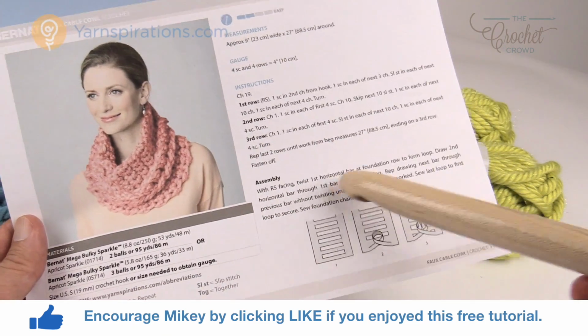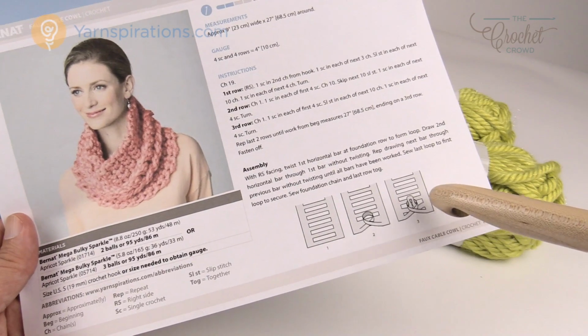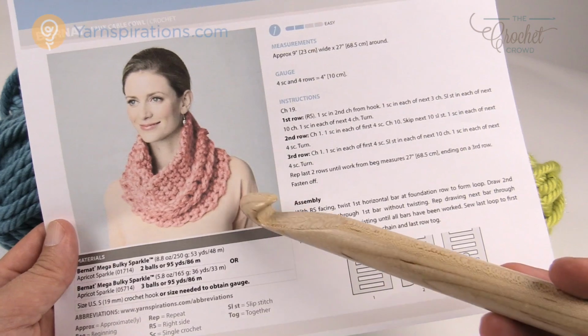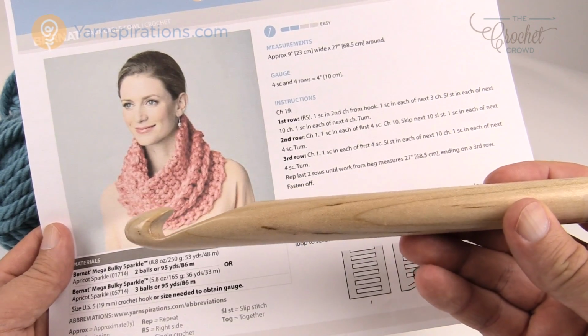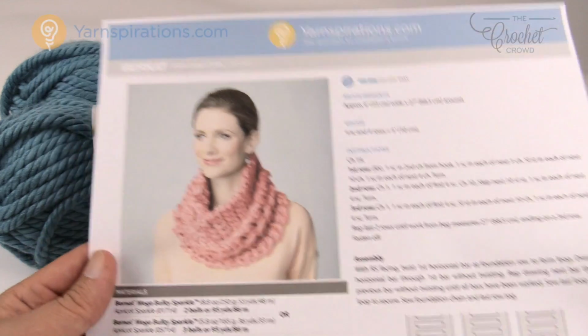So what I was noticing here, where have we seen this before? This is in the chain links pillow, where it's like a Jacob's ladder kind of concept. So this cowl is going to work up really quick, because we're going to use mega bulky yarn using a size S 19mm crochet hook, one of those today, and we're going to get this done. So what materials will you need?